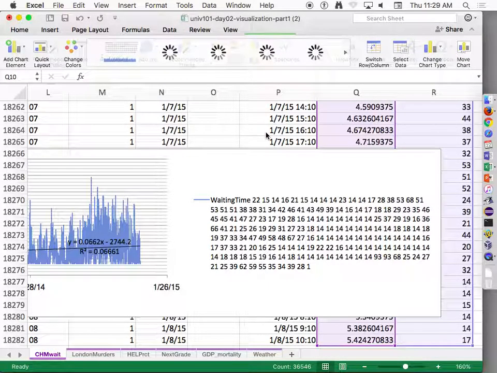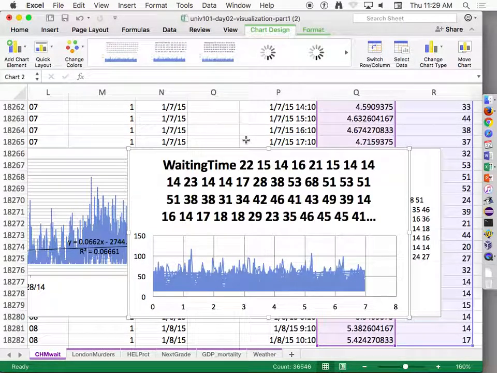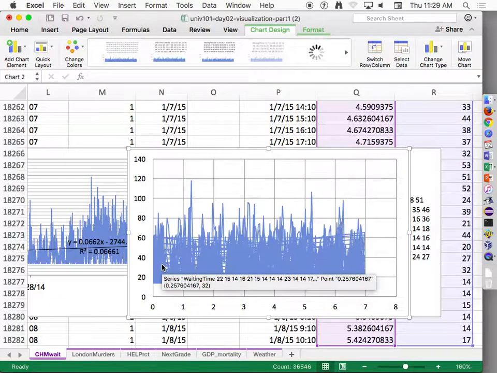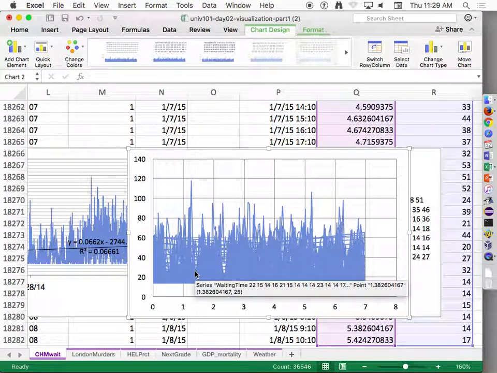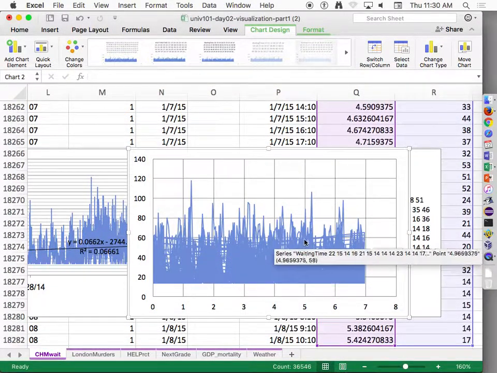Maybe it freezes up the machine. So what do you think of this graph? What's our 0? Is that Sunday or Wednesday? That's the problem. I don't know what day of the week it is, so I'd have to figure it out. Oh, is it going back? Yeah, that's the other problem.